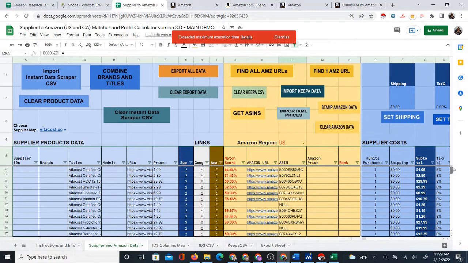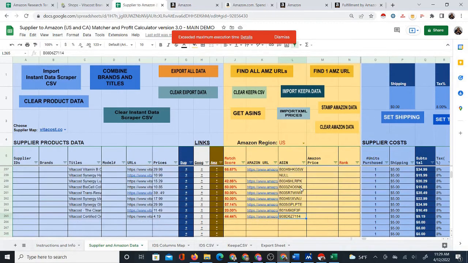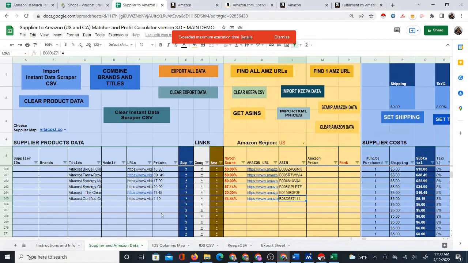So at this point, I believe that it is actually done matching the products. If I go in the ASINs column and I press the control button and then the down arrow, you see that it has reached the last ASIN in my list. If I had more and I wanted to continue, I would be able to simply dismiss this again, which is stopped. Click here and I would be able to continue. So in theory, you can really do an unlimited number of products, because you could always keep continuing the process with Find All Amazon URLs on a longer list of products.